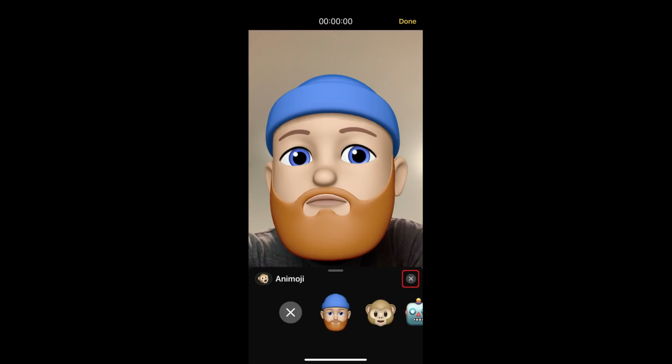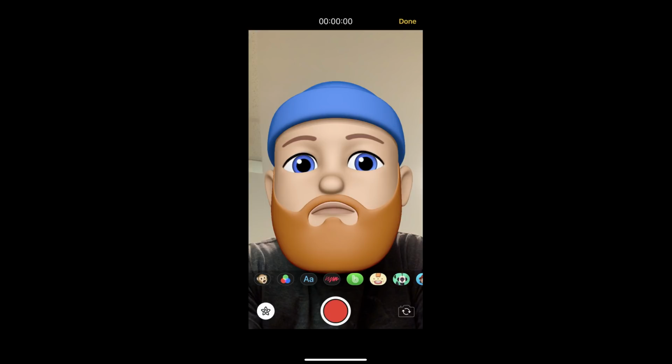Step 7. Swipe through the available options and then tap to select the Memoji you want to apply to your video. Tap the small X in the upper right part of the Animoji screen to close the Animoji window. The Record button should reappear, and you should now see your chosen Memoji appearing in place of your head or the head of someone in your picture frame. Step 8. Tap the Record button to start recording, and then tap Record again when you're ready to end recording.